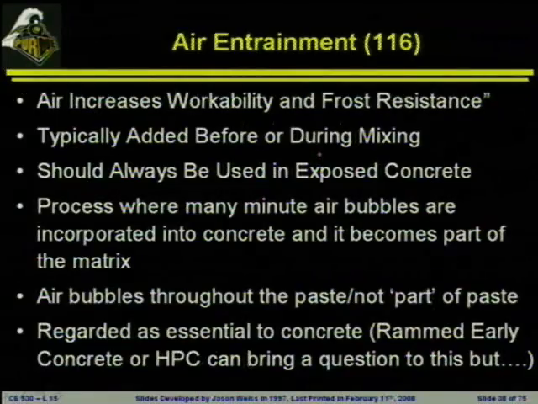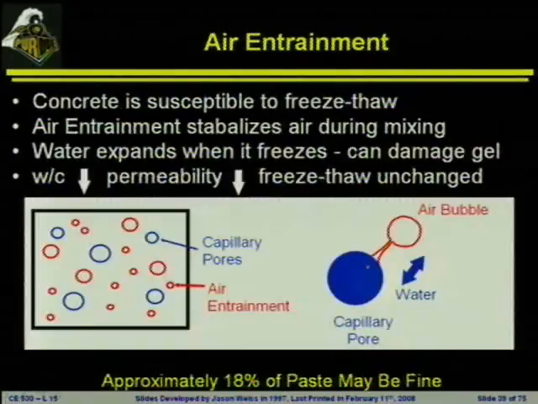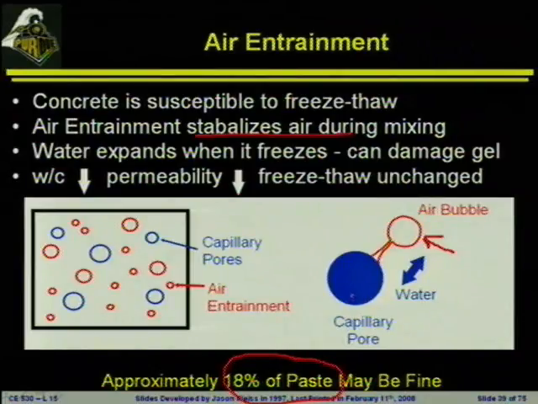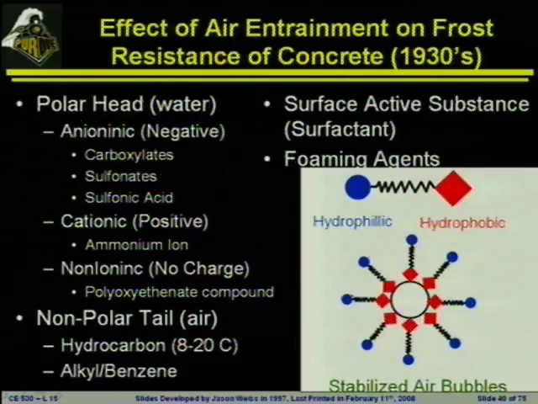You can read this. This comes out of ACI 116. Air bubbles, remember, are going to work mainly on the paste portion of the system. And as we talked about last time, these air entrainment are going to be air-filled spaces. They're typically going to be spherical. They're going to be created by the mixing process but stabilized in the system. And then we're going to have these little pressure relief valves, or these air entrainment spaces. About 18% of the paste should be covered by air entrainment. So as you start to use more coarse aggregate, as you start to get higher volume fractions of the aggregate, you'll typically see there'll be less air that's needed in the overall system.